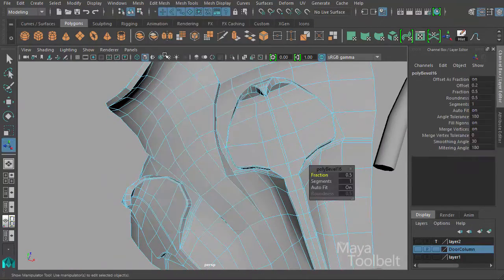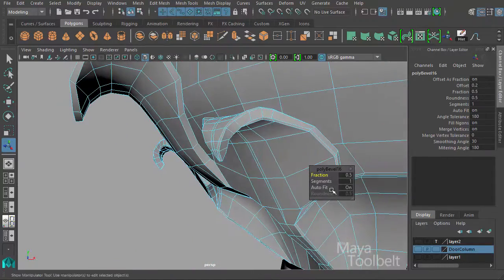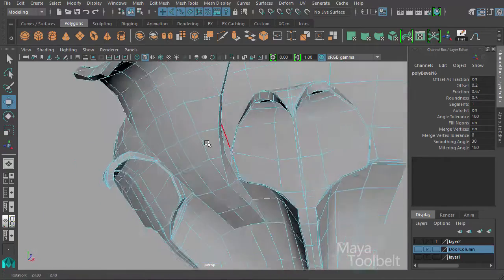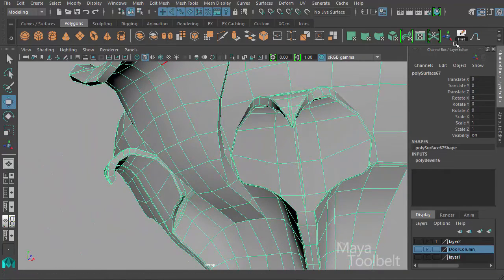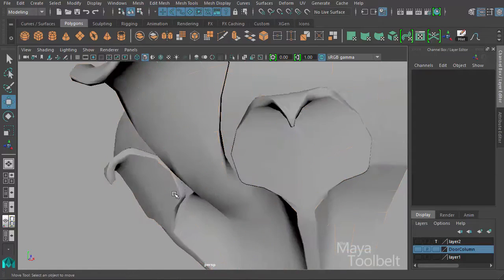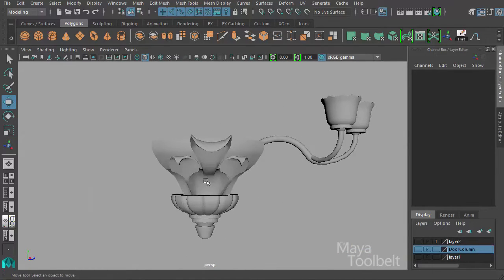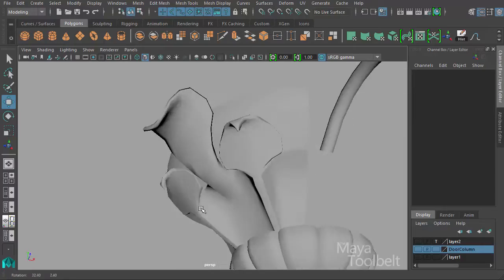We could rotate our model around if we needed to. Go to Edit Mesh, Bevel. Okay. Let's go to Display, Mesh Display, Soften Edge, just to see what that looks like. So you can see it just flows through here, which is what I wanted.